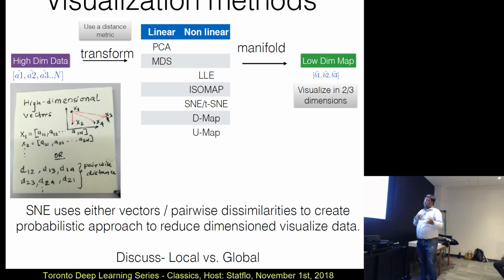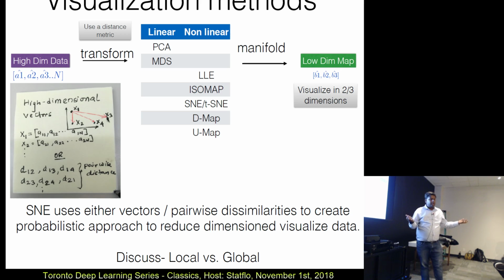So this was where a bunch of methods have been developed, and Geoff Hinton argues that t-SNE is the very best in this paper. And the field has not moved much, except for a new development called UMAP, which I am sure at some point we will go to. But essentially, we will focus on this particular thing called t-SNE. And I will try to motivate what exactly changed the game. What is different? All these methods are nonlinear methods.